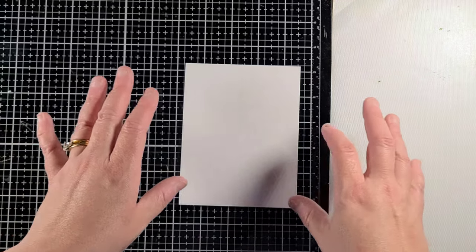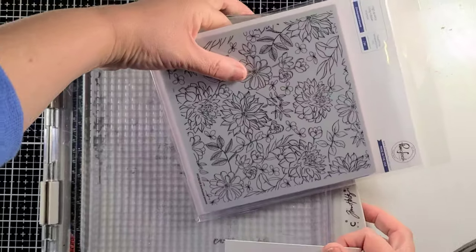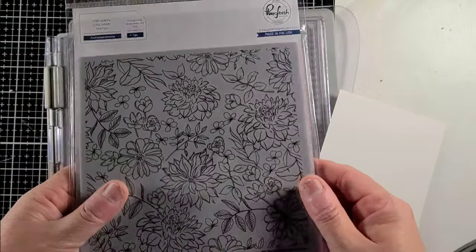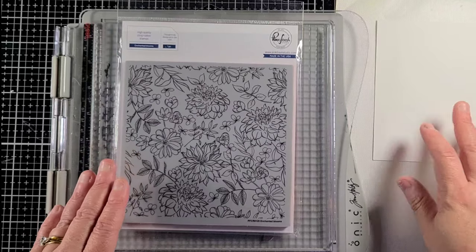Today I'm going to make a celebration card for her. I'm going to use a super quick and easy way to do watercoloring. And I am going to be using this Pink Fresh Studio stamp that I have. So congratulations on your 500 Subbies.